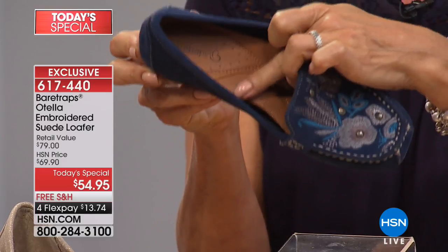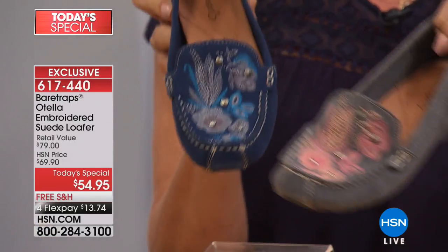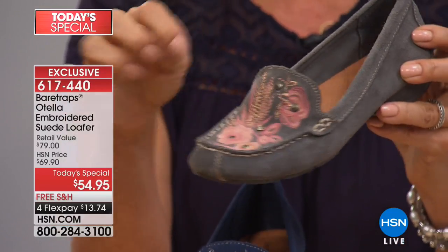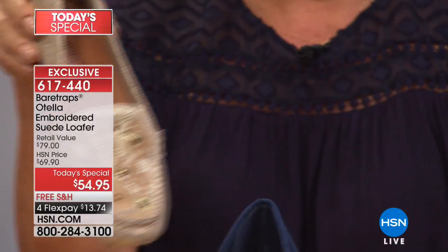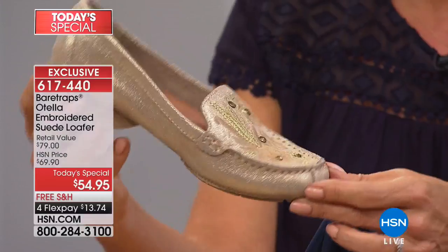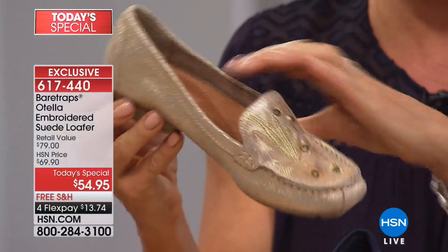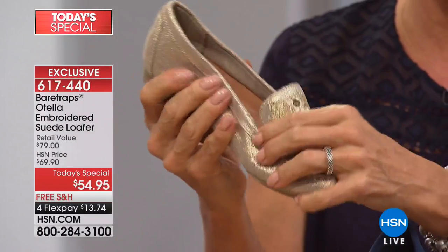Embroidery combined with a little bit of edginess and those stud details — nothing shows through on the other side. Super, super comfortable. It's really about the comfort that's going to make you loyal to the brand. Here's your navy. Here's your dark gray multi with the beautiful rose embroidery — this is genuine suede and that embroidery is put into the suede, all done by hand. And then we've got my personal favorite and now the most limited choice of the day: soft gold. Beautiful, monochromatic neutral color. This is genuine suede — soft, even though it's metallic. Sometimes metallic suedes can get a little bit stiff, but not at all the case here. Medium and wide widths are available up to size 12.